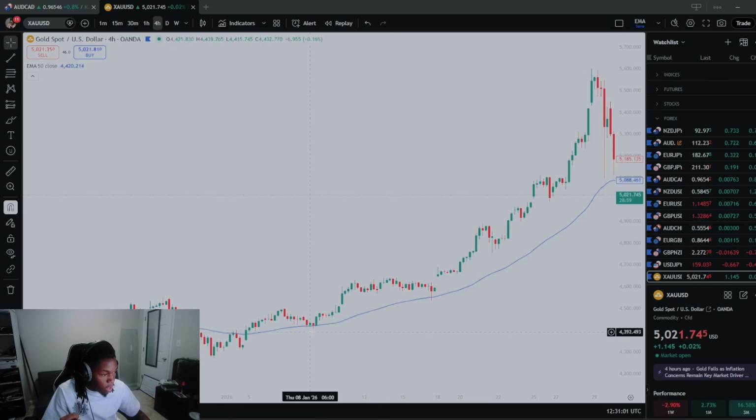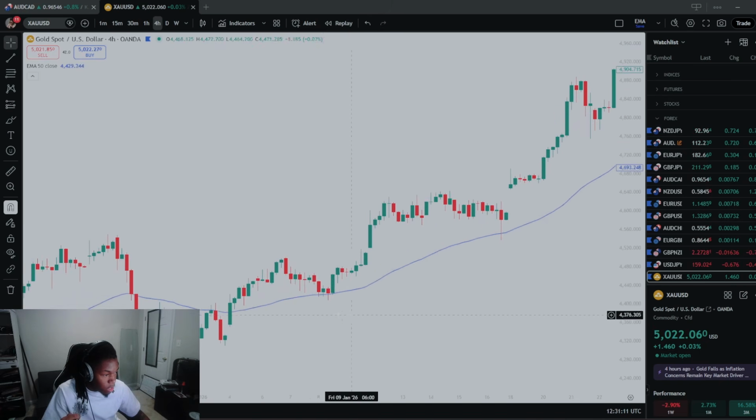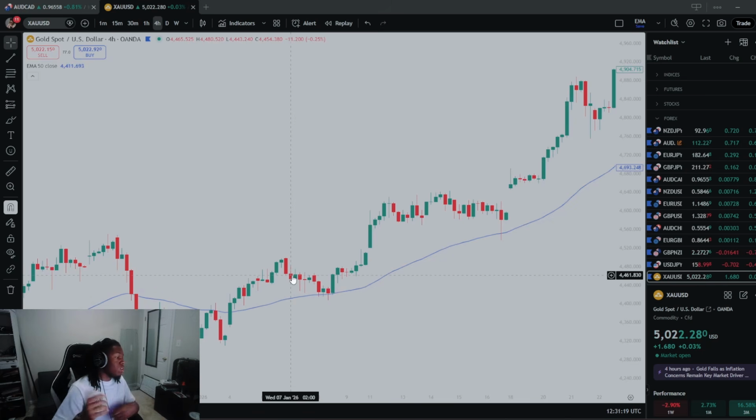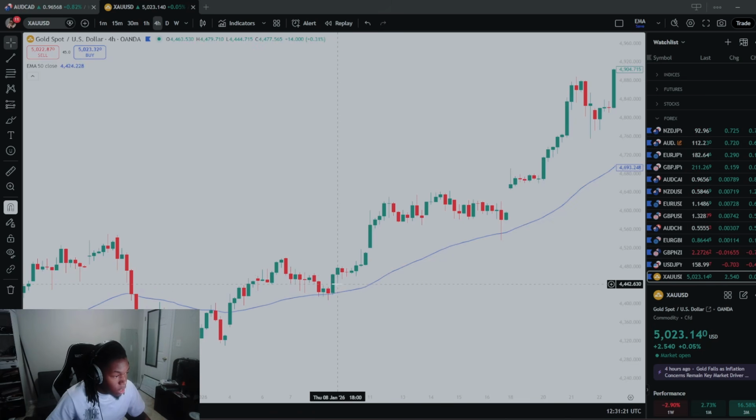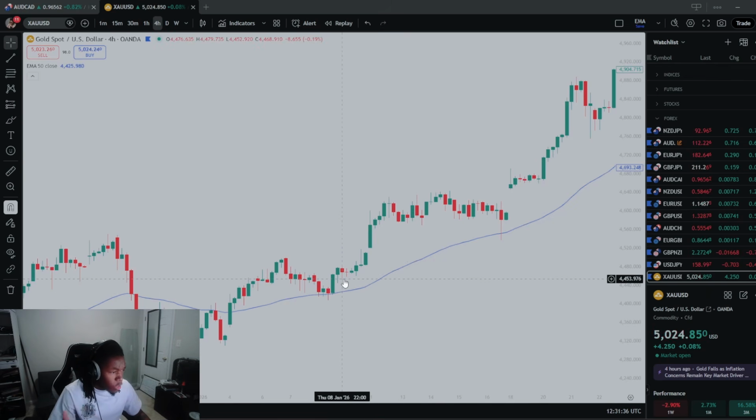Price is showing rejection. And what we're gonna do is, after maybe this green candlestick, especially how this candlestick is structured, that gives us almost a confirmation to enter the trade on the next candlestick, though you will be in a little bit of drawdown. If you guys don't know what drawdown means, let's say I enter the trade right here, when this candlestick closes, aka when this one opens. The lowest that this candlestick goes is basically this wick down here. So it will be in a little bit of drawdown, but drawdown is completely normal.